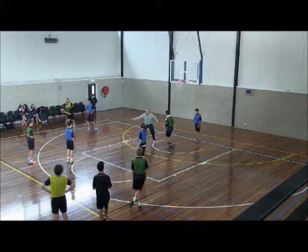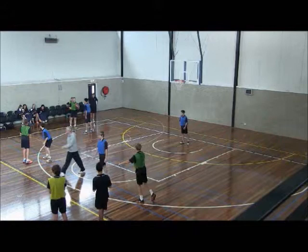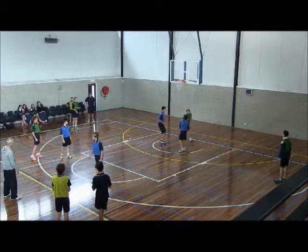So what I'm demonstrating here is the position that he should have maintained as that player cut and became closer to him and closer to the ball. His triangle will get smaller, and he needs to maintain a position of being between him and the ball, which makes it much harder for his player to receive the ball.